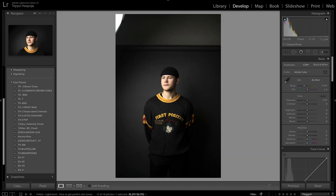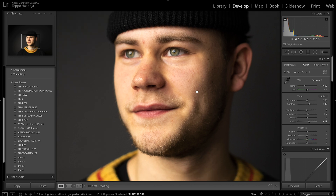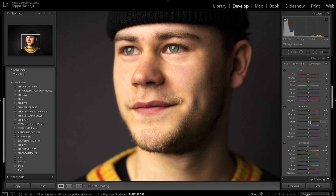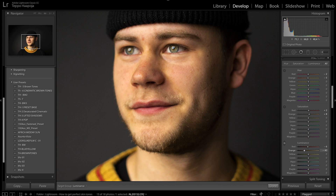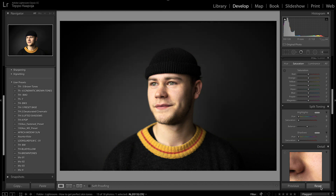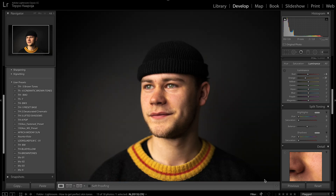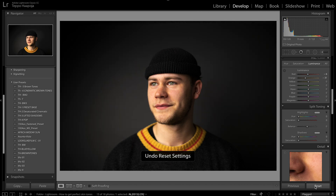Earlier this week I did a shoot with Ropa — some studio portraits. I'll copy and paste the same settings. Already looks a lot better. Ropa's skin isn't as tanned, so under Luminance I bring the skin tones down a bit. They're looking a little too yellowish, so I bring them back toward reddish. Then I add a little saturation and drop it slightly since he's Finnish and hasn't seen much sun. Checking it again, a bit too much saturation, so I bring it down. Before and after — looking a lot better.